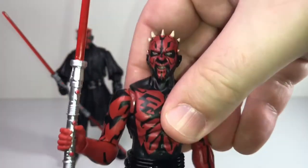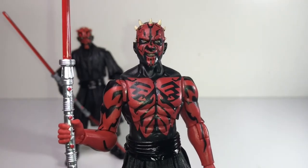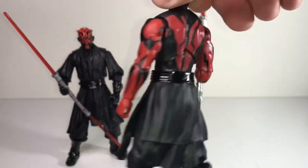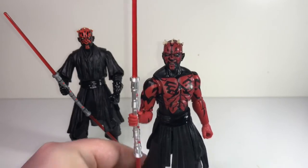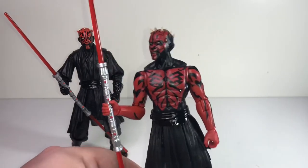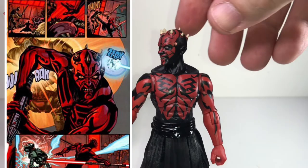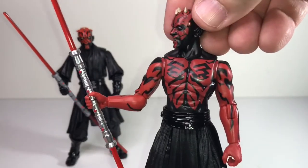But this new shirtless figure is just really cool. It's not the standard look you're probably used to with Darth Maul — he was really only in the one movie, made a big impression in Phantom Menace, but then died at the end. He did come back for a brief appearance in Solo as a hologram, which is when mainstream moviegoers learned he was still alive. If you watch the cartoons, it had been established in Clone Wars that Darth Maul had survived being chopped in half and now had mechanical legs. I think this figure's look is based on one of his comic book series appearances, though I'm not entirely sure.